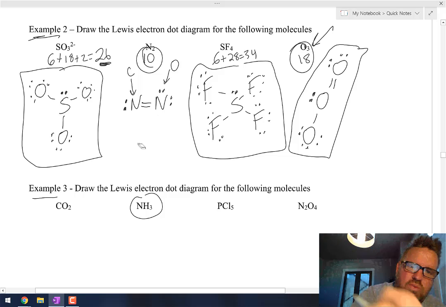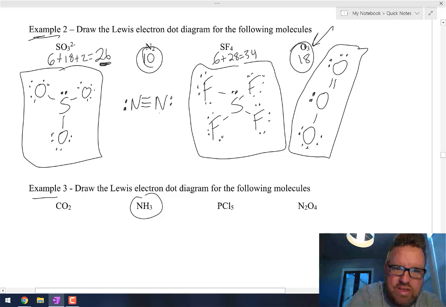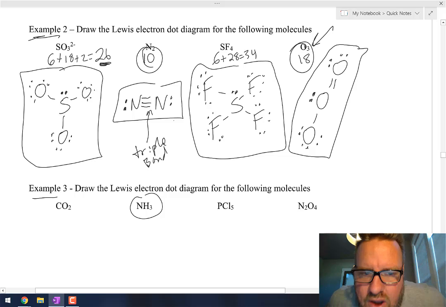So what do we have to do? We have to take 2 more electrons from out here and move them into the bonding region. And now you'll see that this nitrogen on the right has 8: 6 in the bonding region, 2 just on that nitrogen, and this nitrogen now also has 8. Okay, and that is the correct chemical drawing of the nitrogen molecule. Nitrogen, yes, does have a triple bond in it. It's really, really strong. It's really, really hard to break.